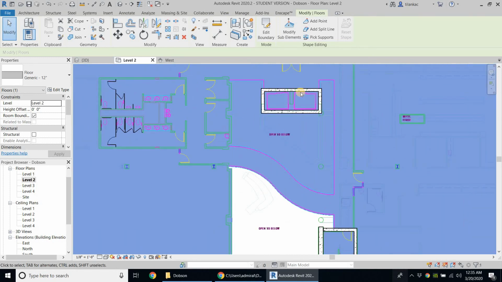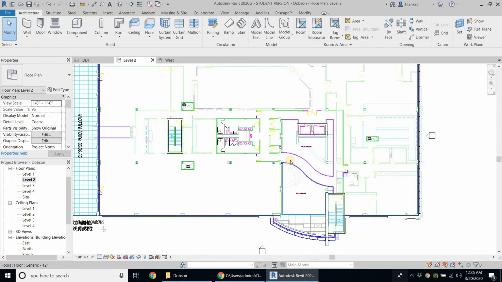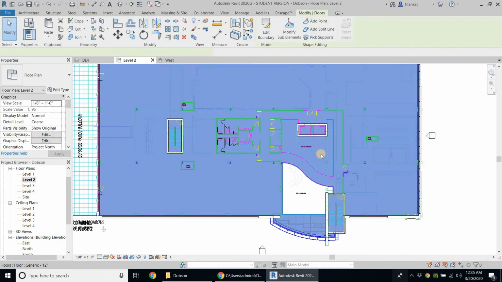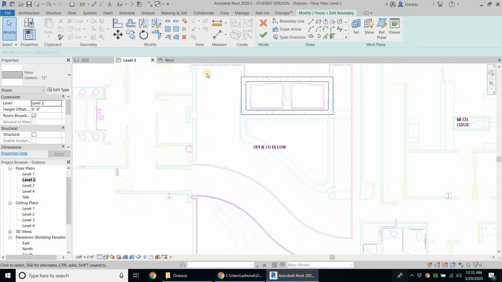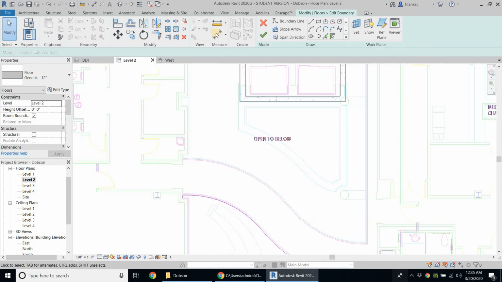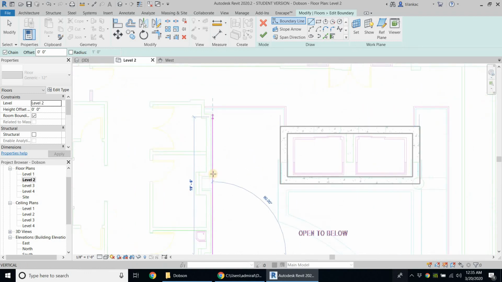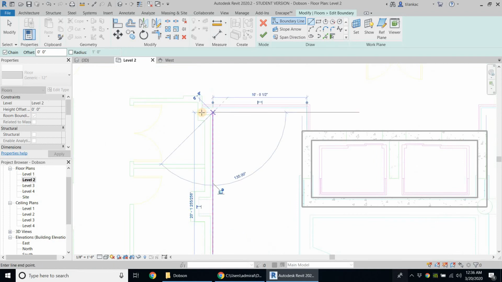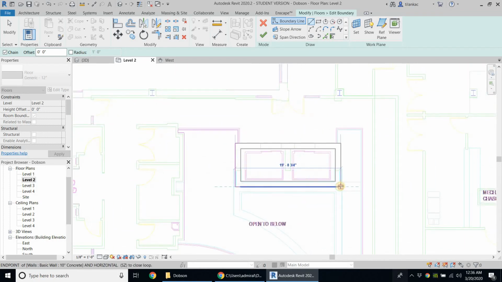Then I'm going to go in and create this void as well. Now the flow is already selected, but if it deselects, you can always go in and select your flow. Say edit boundary. Do the same thing that we did previously. So I'm going to start with my line tool. So let's start here. I'm just going to ignore this section here. Just draw a straight line like so. All the way around our lift core, just like that. Nice and easy.